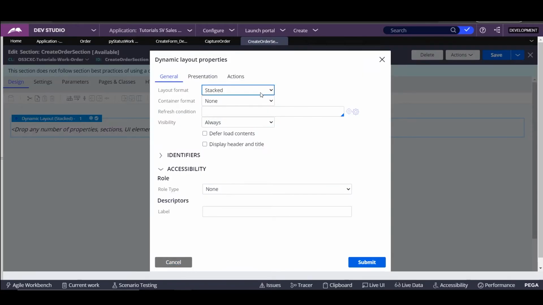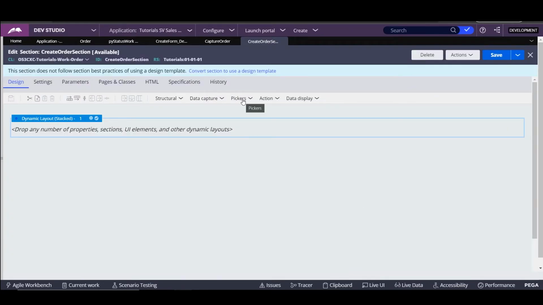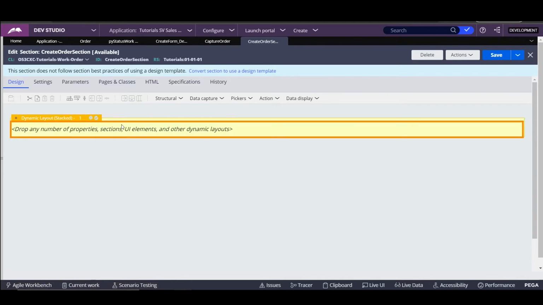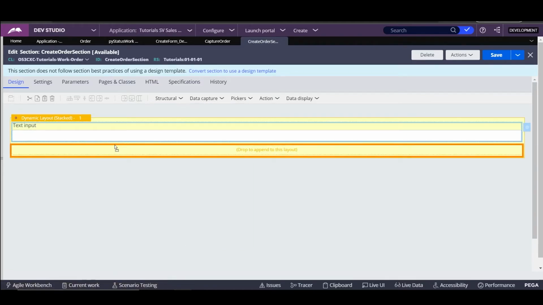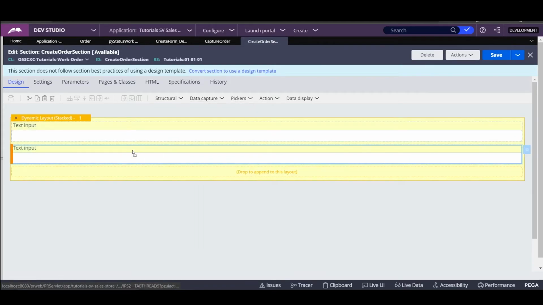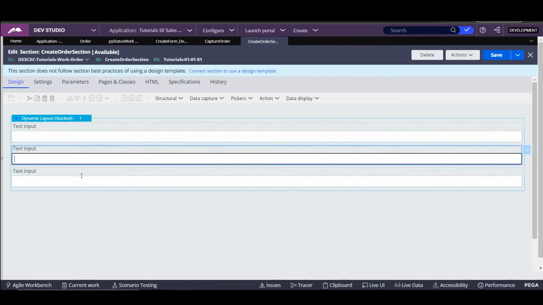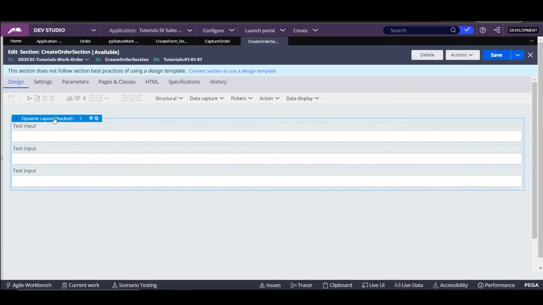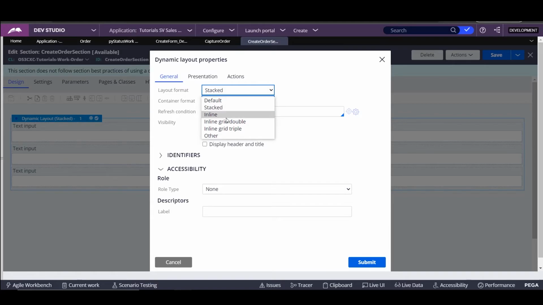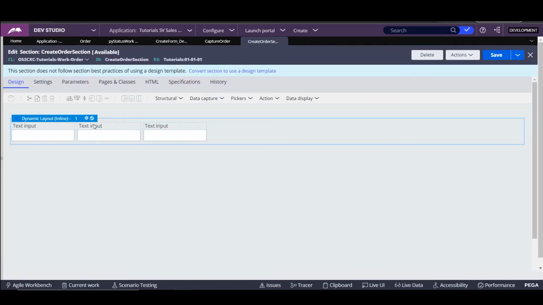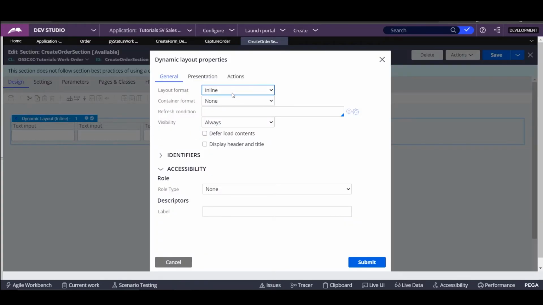We have different types of layout. We have stack, which is basically what the name indicates, right? For example, if we put an element here, just give you text input, we're going to drag and drop text input. This is the easiest thing ever. You don't have to write code to build your section. So you notice that the behavior of this layout is like stack, right? Then we can change it to inline, we can do it as well. You see, it changed completely the behavior of all the elements that we have here.